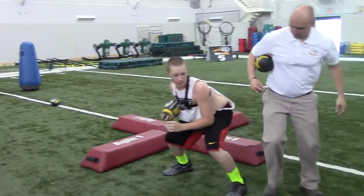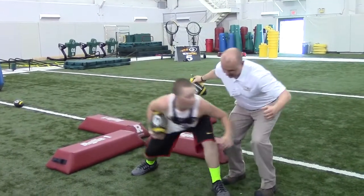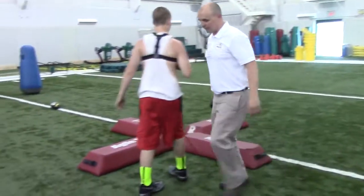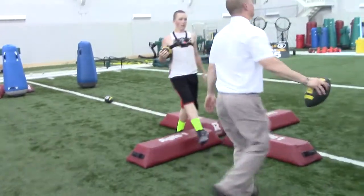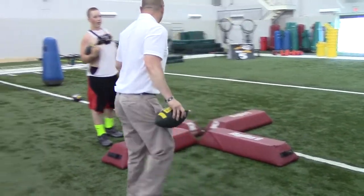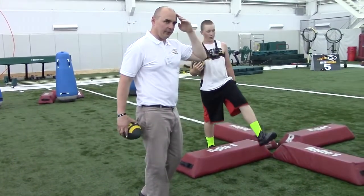Power angles, okay? So when they come out of that, there might be a kid here waiting for him to tackle him. So if he comes out of that in a power angle, he can blow that up. What you'll see kids do, when they do a spin move, they're straight up, and they just get lit up, okay?